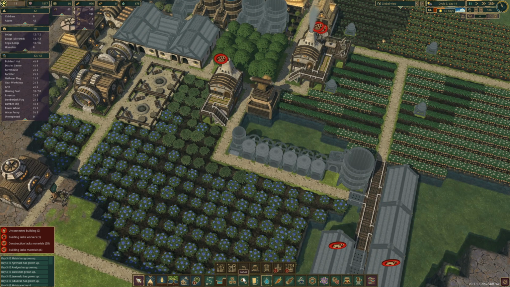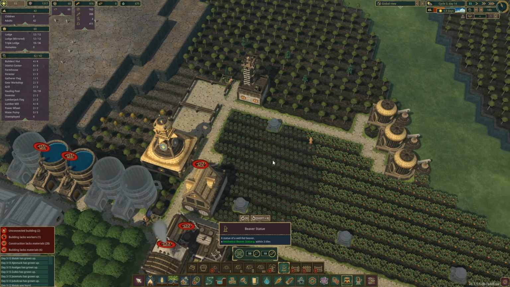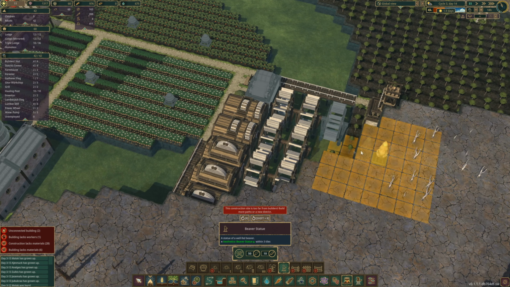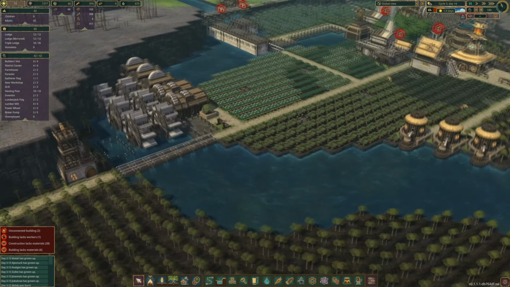Decoration, beaver statue. Can I get one of those now, please? Yes. Where can we put it? We can put one there. Is it worth it? Probably not, but let's fill in some space. No, there's no other space to put one at the moment, so that's fine. But yeah, this is all temporary.